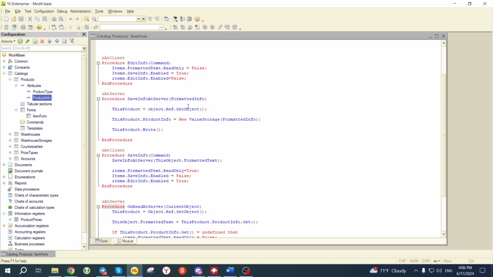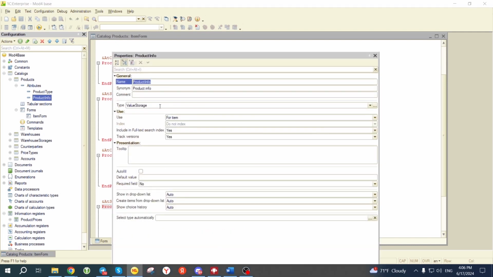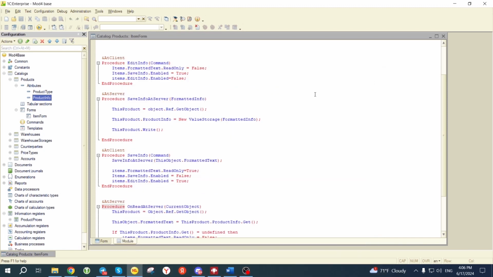First of all, how do we store the formatted text? We need an additional attribute of value storage. You remember this, I suppose. After that, what do we have here? First of all, save info and save info at server. For the save info, we call the server procedure to store it in the products info.